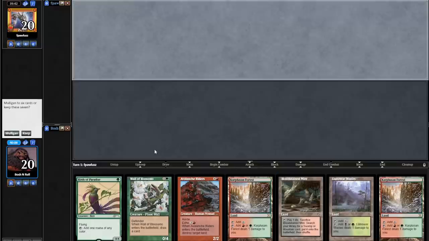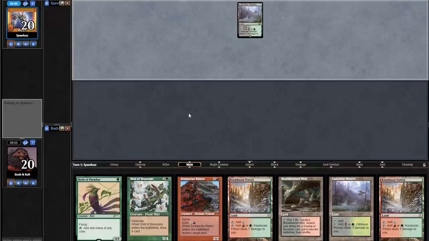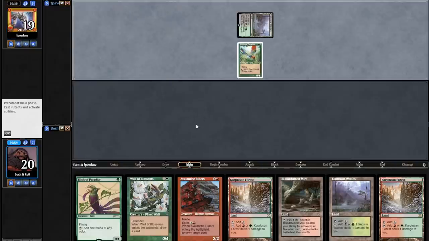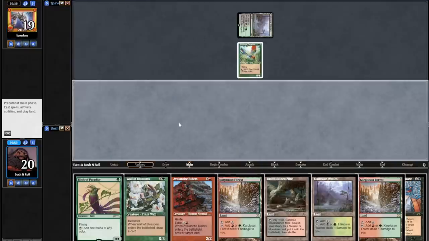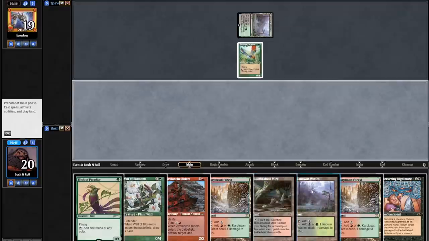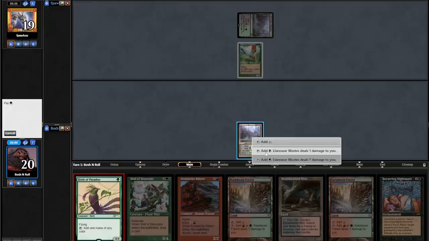Well, I lost the die roll. He kept 7. Moment of truth. Are we getting lackeyed? Oh, it is Aluren. He saved Goblins for the finale. Birds of Paradise, Mire. What's up? Here's that Bloodstained Mire I talked about. This stupid Bloodstained Mire. Honestly, I think it's awesome.